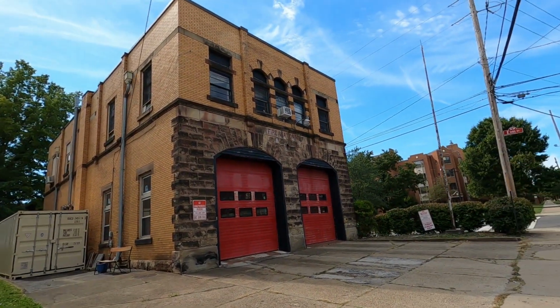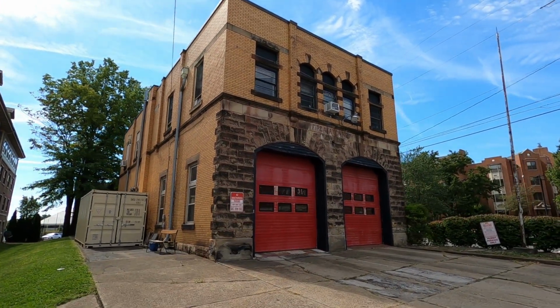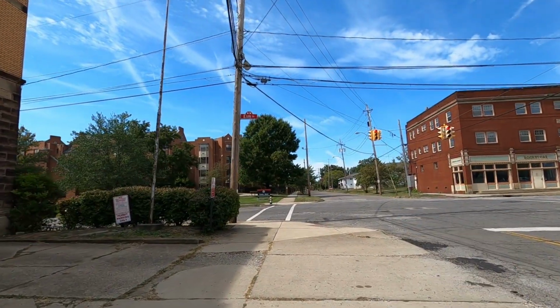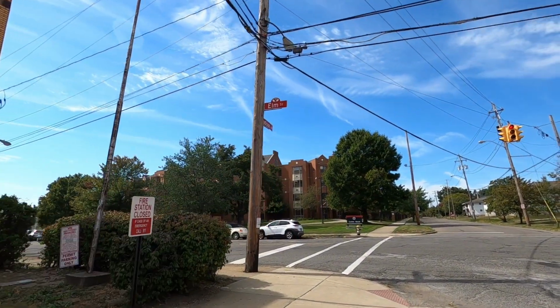So if you're into fire stations and stuff like that. Actually, I think Youngstown, I don't know how many there are, man. There is a lot of vacant ones. We might have the most vacant fire stations around, to be honest with you. I want to say there's somewhere between 6 and 9 closed fire departments in the area. But that was a cool one, man. This one was a pretty cool one. I just like the facade of it right there. And again, this is Madison and this is Elm. I like the signs up there. They have the YSU logo for Youngstown State.